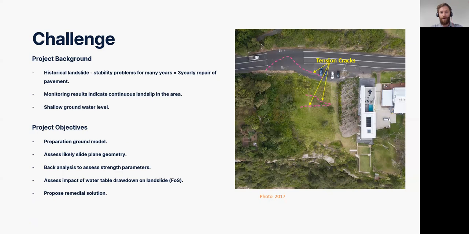In recent years, the client has had to replace or repair the pavement every three years. The photo here in this image from 2017 shows the approximate location of observed tension cracks on site, and you can see the tension crack at the top of the site heading up through the pavement just past the centre line. The objective of the geotechnical assessment was to assist the client identify potential remediation options and to see if there was a solution that they could implement at the site within their budget.